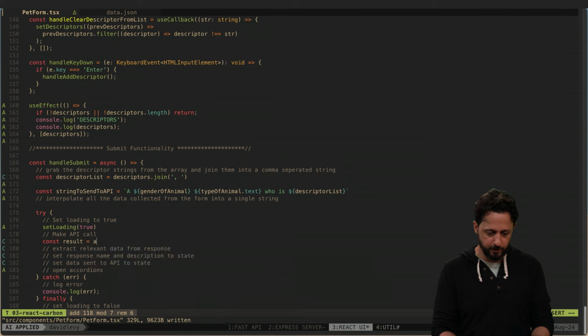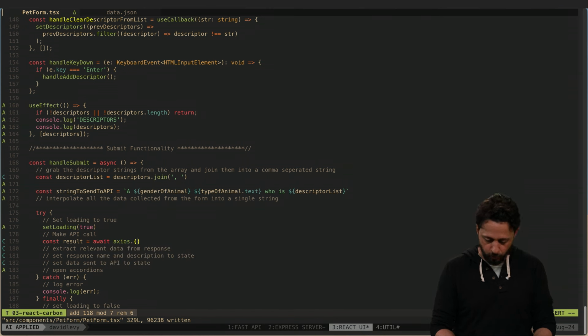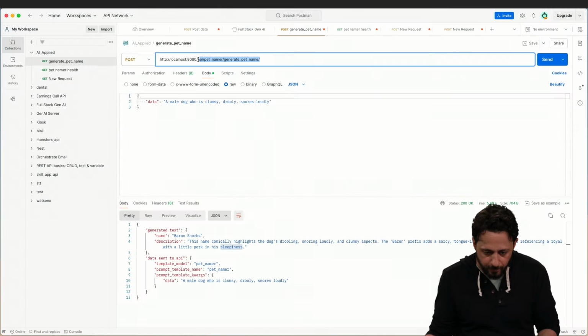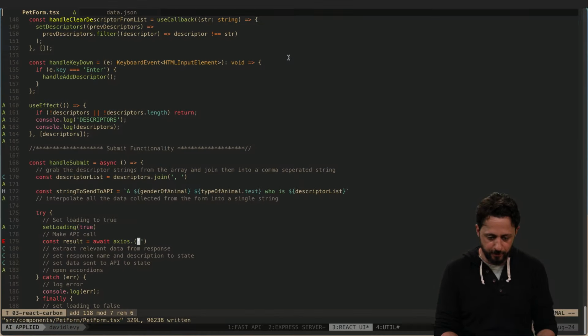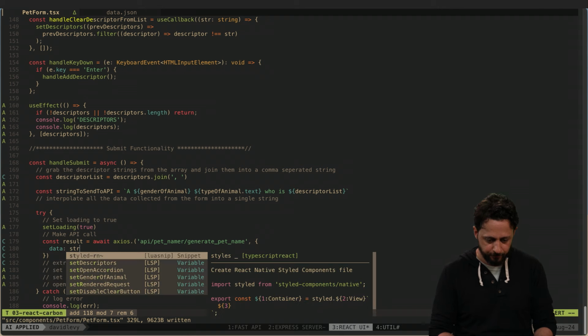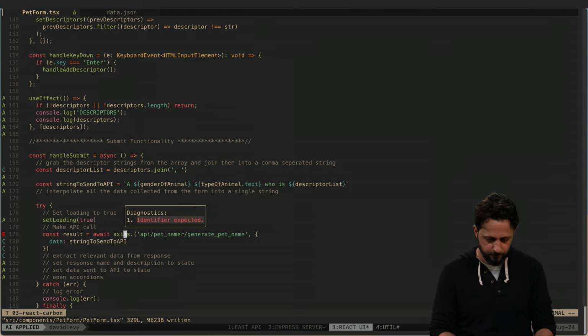Similar to the way we did it in the Express API, but if we look here, we're going to API/petnamer/generate petname, and we are going to send the data string to send to API. Making it a post.